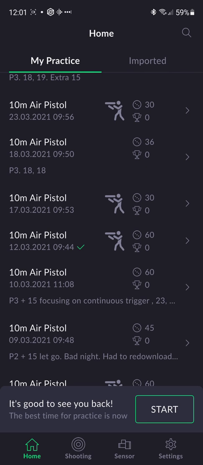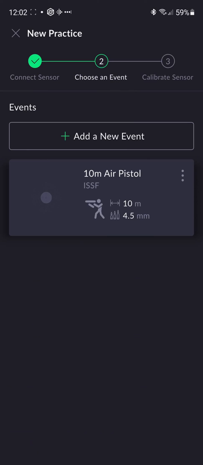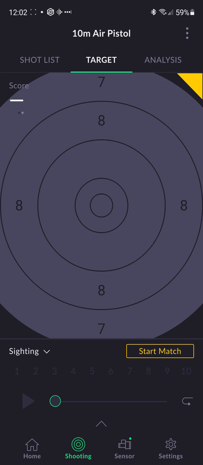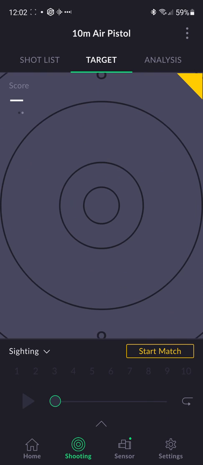When you go home to start a match, you go down here, you have the button that says start. I only have one discipline that I'm shooting at home right now, so I click 10-meter air pistol, and that's it. That's where you see everything.